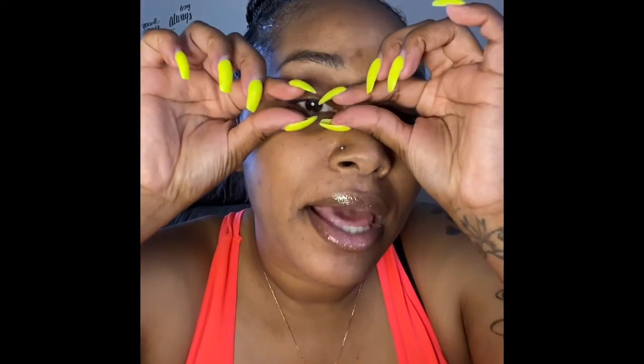When I'm doing lash tests, I put the lash glue on, and then I put it on, and then I go back with the bottom of the tweezers, and I do like that to the ends to make sure they're on all the way. And with this eye, it's really hard for me to see. It would be really messed up if I did it with my hands. So I grab the back of the lash and I put it on there, and then I hold this part down like that, and then I put it on there, and then I push it up, make sure they're on like that, and then I use my lash curlers and I curl them.